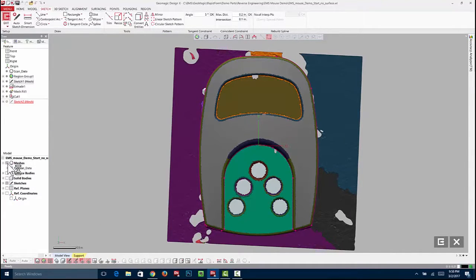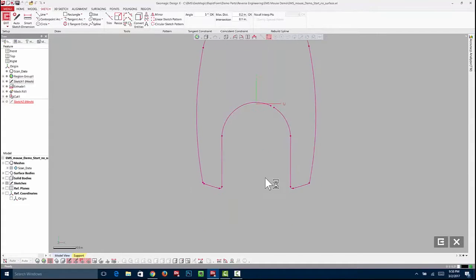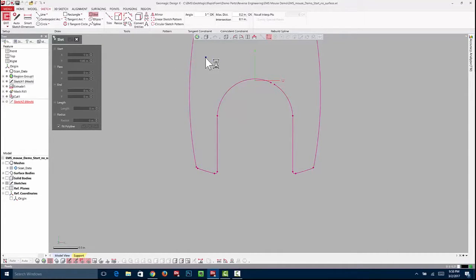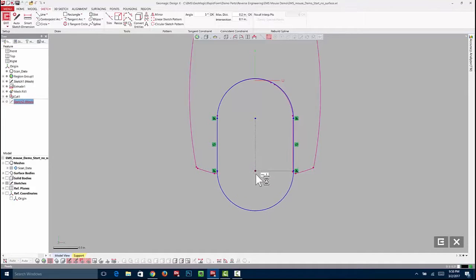Okay, and then again, let's hide our scan data. And I'm going to show kind of a slick tool. So you can see, even in this area, there was a hole in the scan data, but it doesn't matter because we're just using it for reference. So you can do some neat things here. I'm going to use the slot command, and again, I'm only going to window in the area that I want, and then I'm going to pull the slot out because I really don't care what it does out here because it's going to be beyond the solid body. So I could have made two lines and a three-point arc and made it all tangent, but I just took advantage of that slot command. And there's ellipse, you can draw splines, rectangles, all of that.